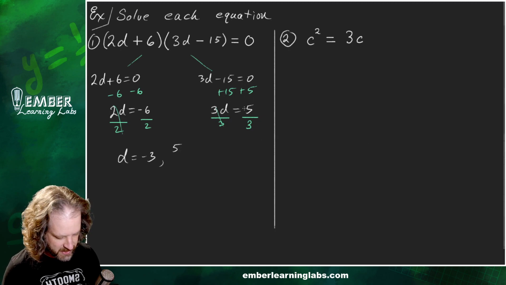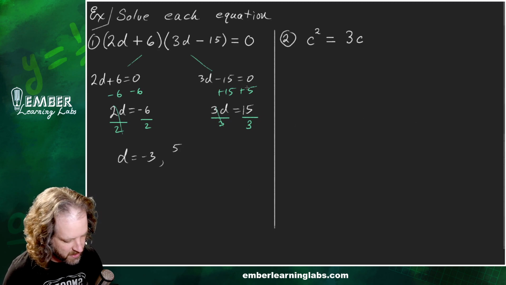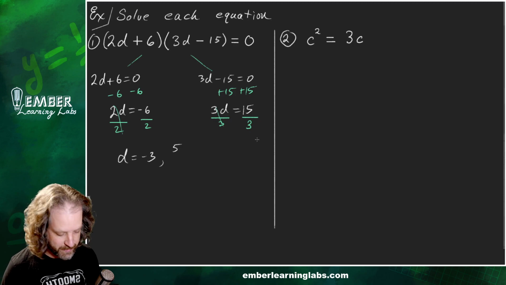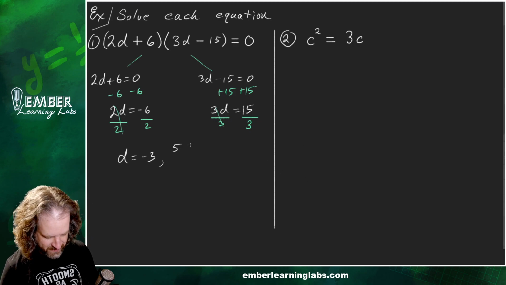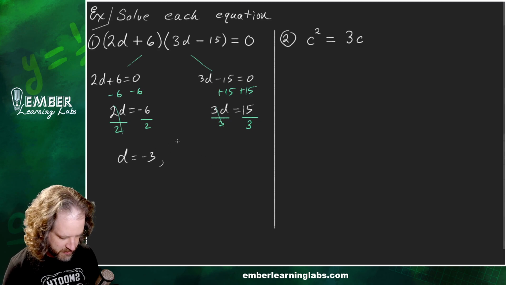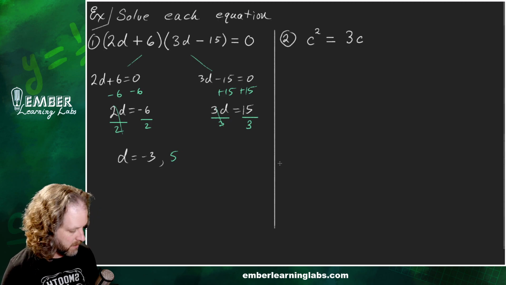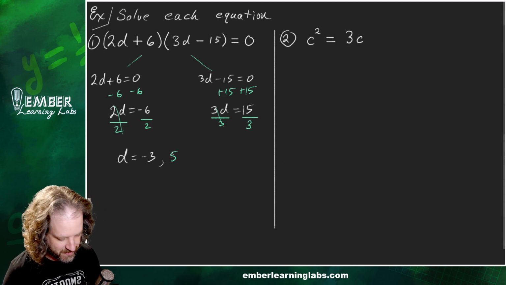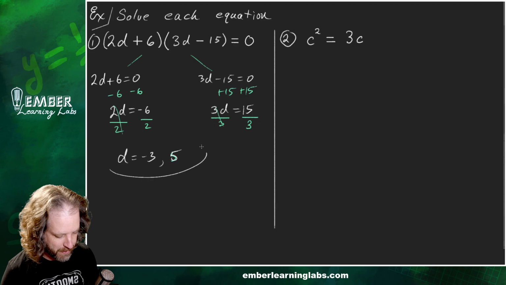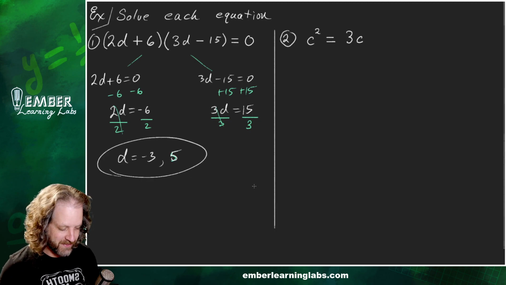I knew there was some mistake. That should have been a 15, right? That was a mistake. I wrote 15 here, but not 15 there. So not 5/3. Not 5/3 at all. How about +5? Sure, we'll let the color stand. There we go. So we had 2 solutions to this equation.